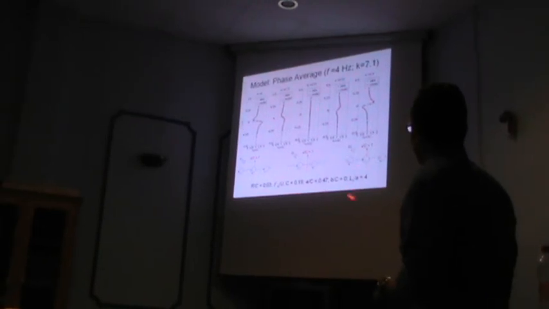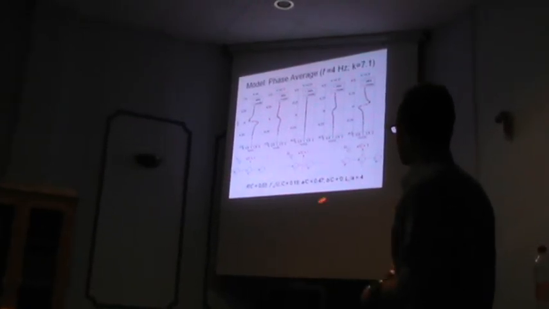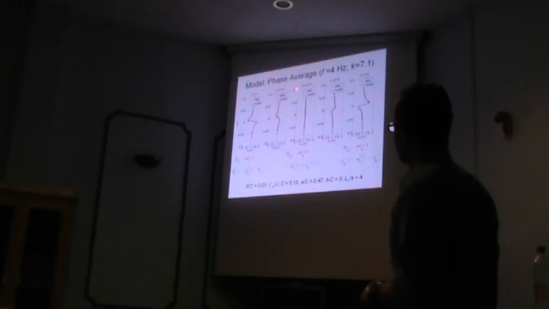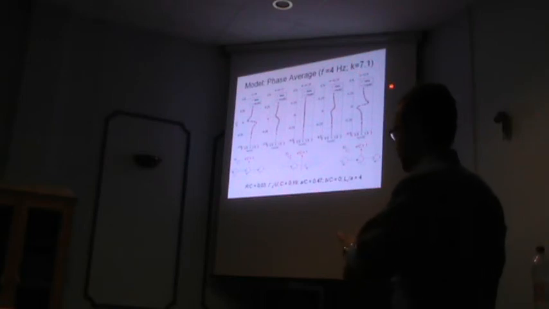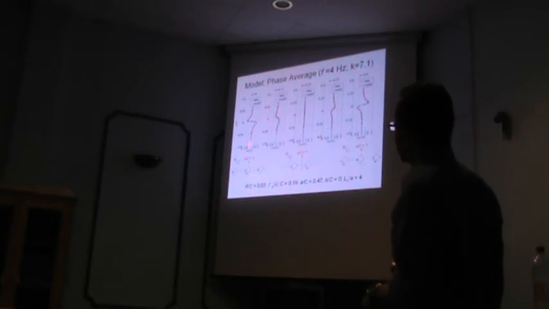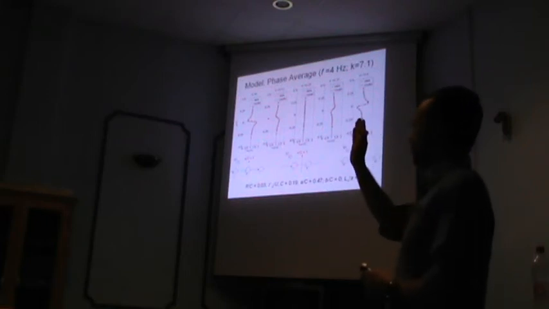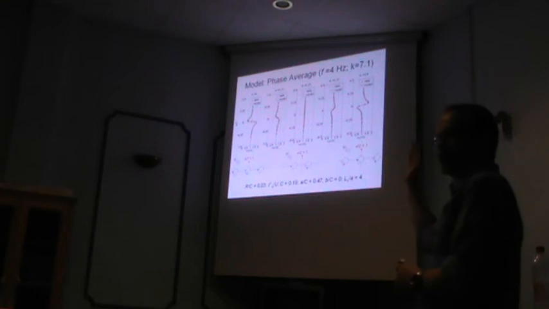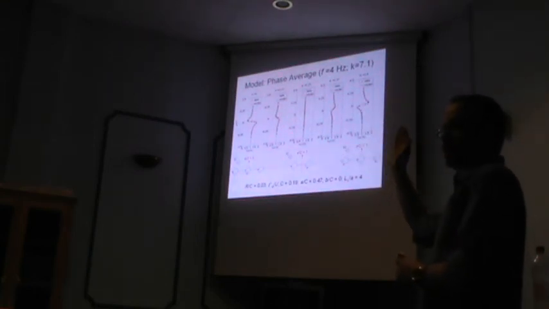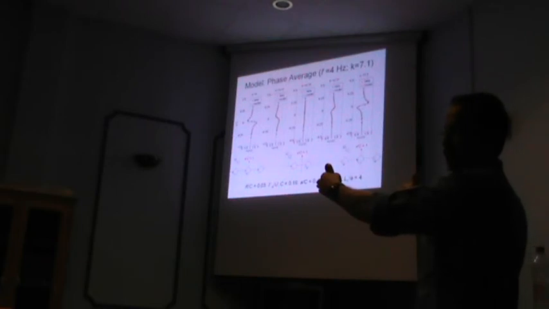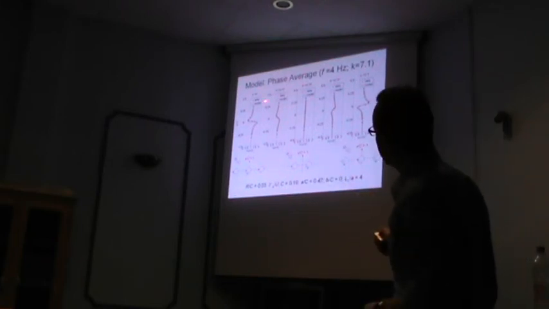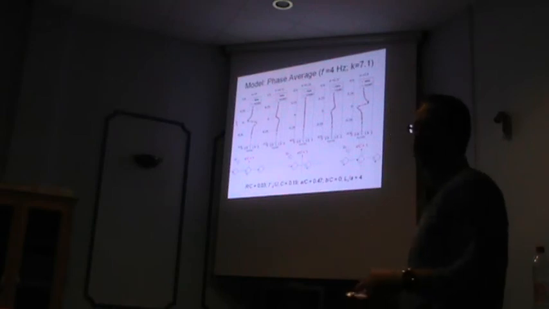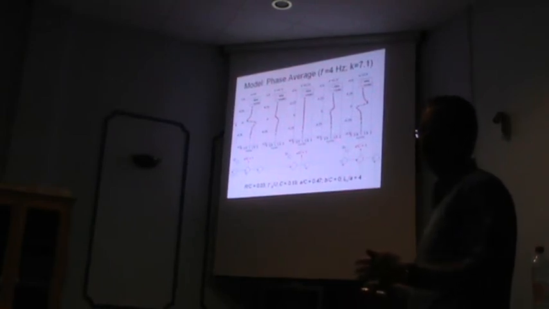Okay, we take that and we find these parameters for the best matching with the experimental data. And what I show you right here is for the lowest frequency case. Remember, we have low, medium, and high frequencies. Each one of these plots that you're looking at is the calculated velocity profile for a particular phase of the vortex structure. Remember, this vortex structure, as time goes on, moves downstream. So we take different instants in time to cover a full oscillation cycle. So each one of these plots, you'll see there's a phi number up on top that indicates the fraction of the cycle for which the velocity profile is shown.